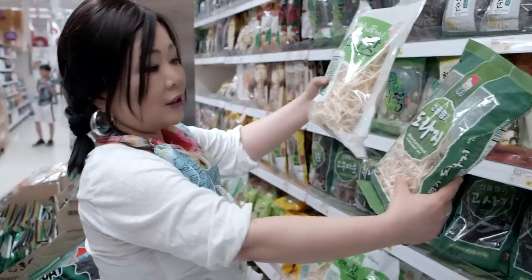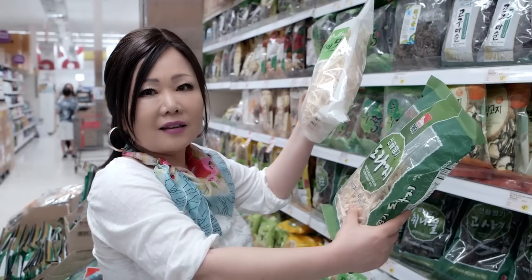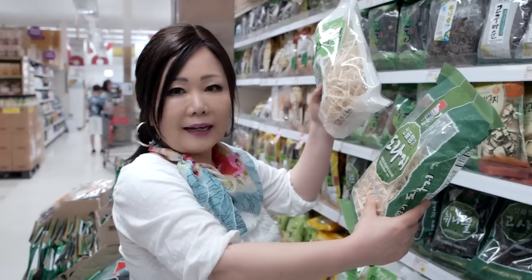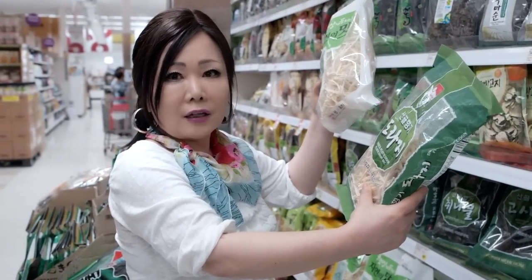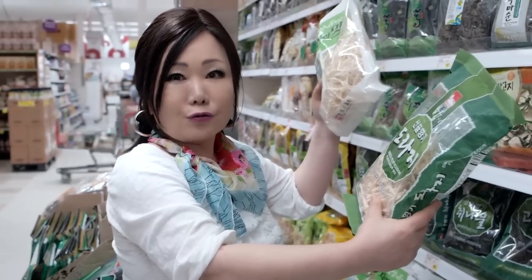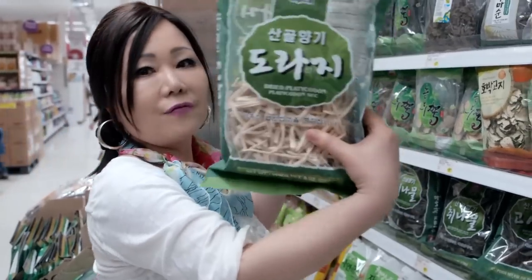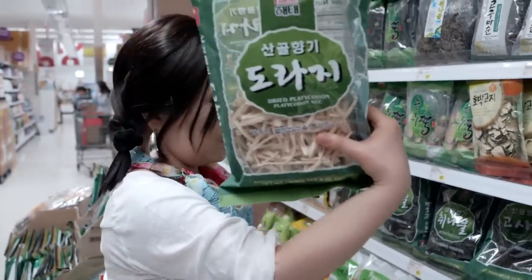When you choose doraji, also choose a thick one. I don't like the really thinly sliced, shredded one. I have to plump this by soaking in cold water, and after that, all the delicious stuff is gone if it's too thin. So choose a thicker one, okay? So this is bellflower roots, dried bellflower roots.